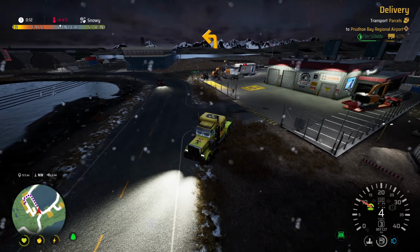Right. If I'm not mistaken, this is the first time that you guys are experiencing winter in my videos. My first video, when I bought this truck, did have winter. But in between, I really do hope the weather changes again, because I want to show you guys that winter in this game is very, very unforgiving. There was this one spot where there was an avalanche across the road, and that's where some of the damage on my truck and cargo happened. It was quite crazy. It was close by here actually.